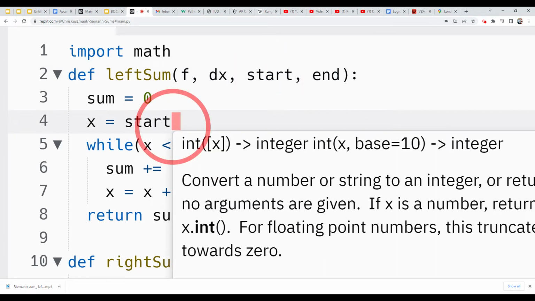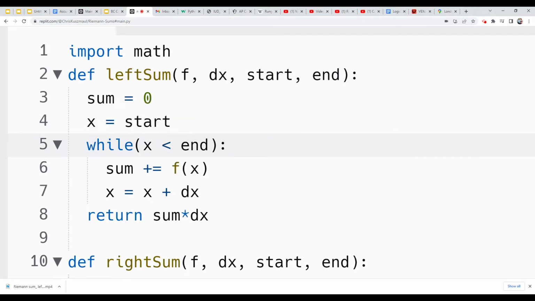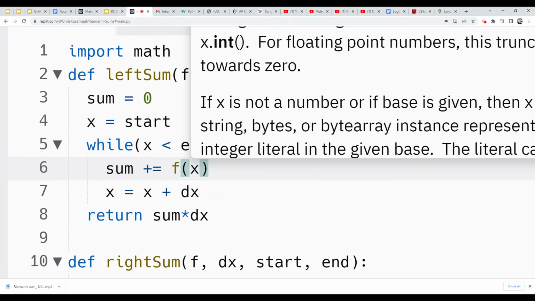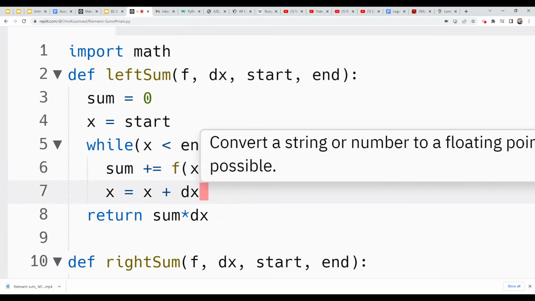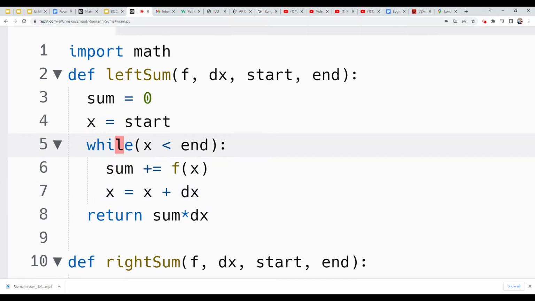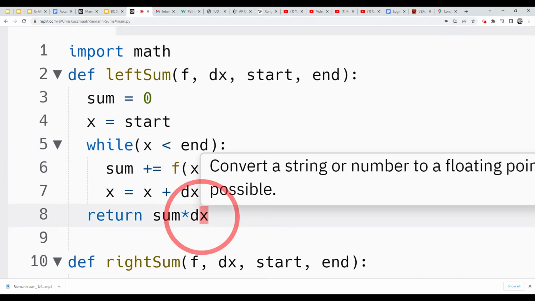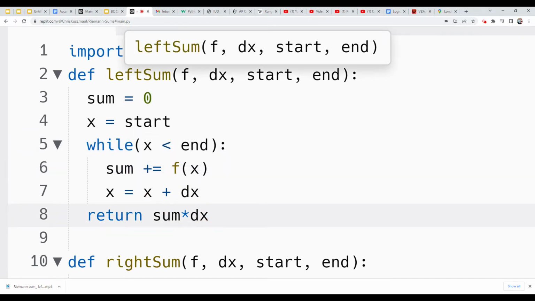We established x as being that. And then while x is less than the end value, we increment the sum by the function evaluated at x. And then we increase x by dx. And we continue as long as x, again, is less than the end. And we return the sum that we computed times the width of each of the rectangles. And that's how we do the left sum.